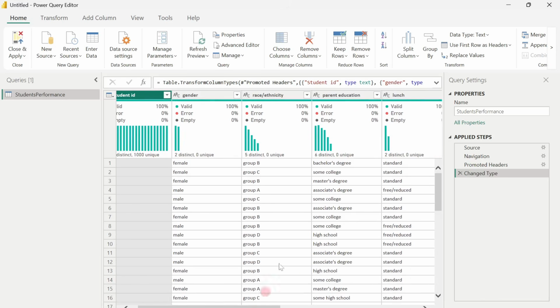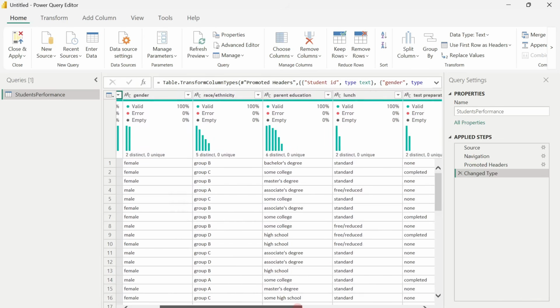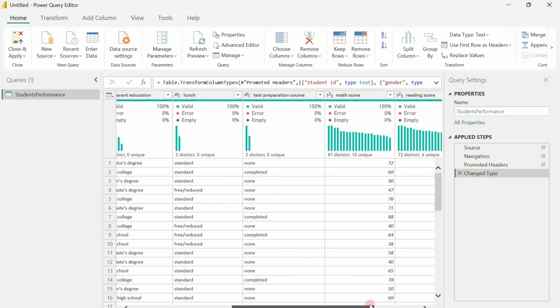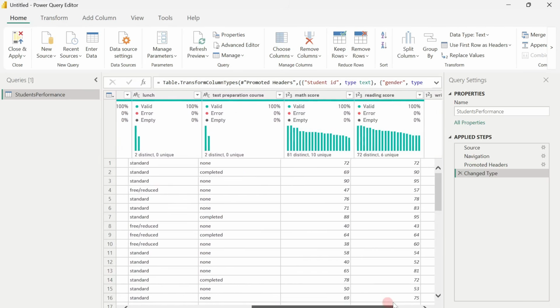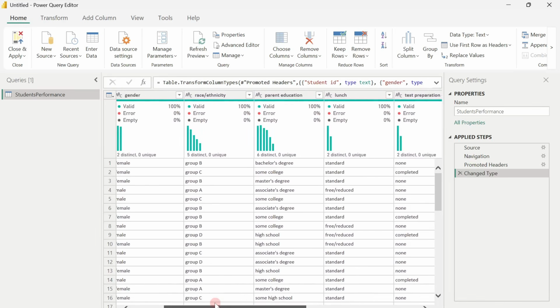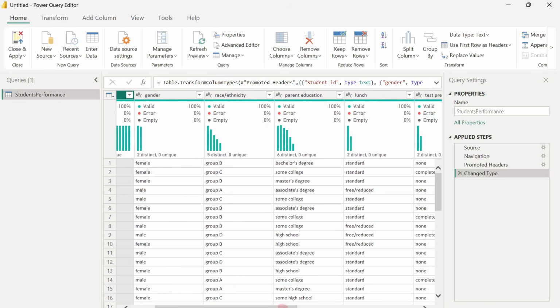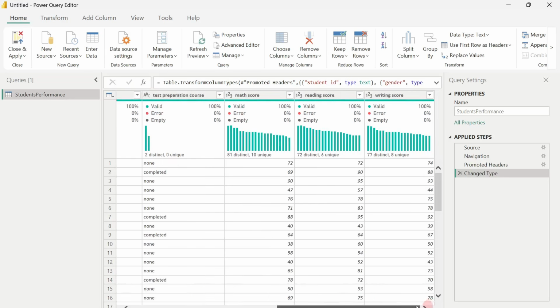So from the column quality that we have here, you can see that the data set is pretty clean. We don't have any error. And I can see that Power BI changed type. So the type that it gave each individual column actually corresponds to those columns. So there's not much cleaning. The only thing I'm basically going to be doing here is to rename these different columns. I want them to be in proper case instead of just lower cases. So I'll do that quickly.